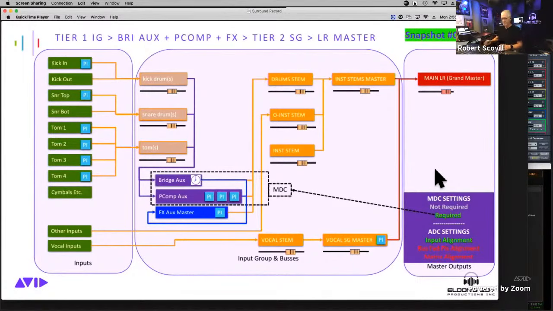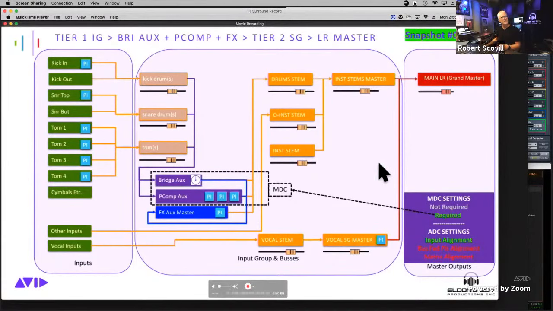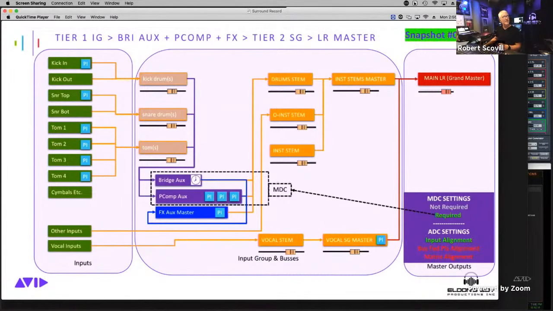Yep. That's off. So in this situation, the parts and pieces are that we have to have... I got to make sure this is right, because this is where I was struggling a little bit with this before I came on air. So in this situation, we definitely have to have the manual delay comp in our bridge aux and our PC aux. I think this is where we have to do some additional delay, though, that I kind of discovered late.